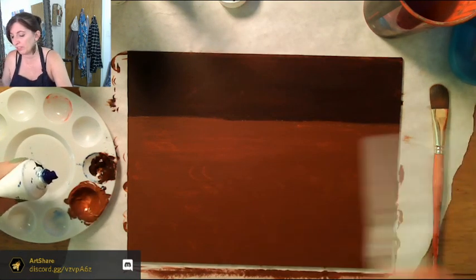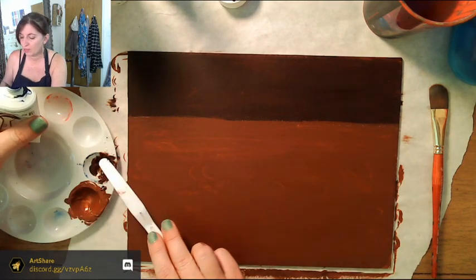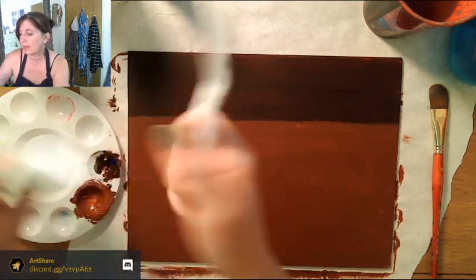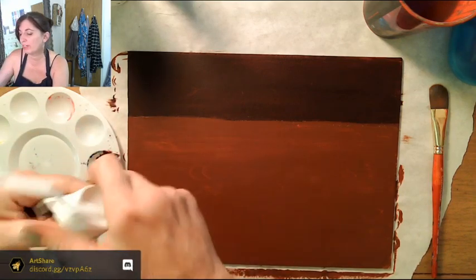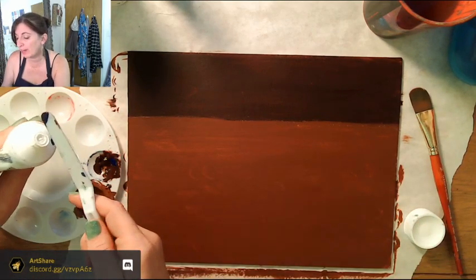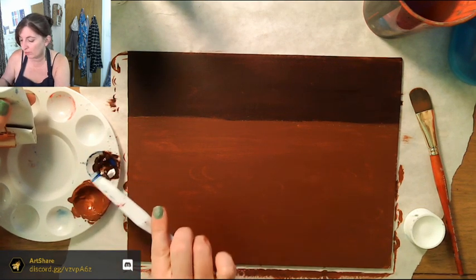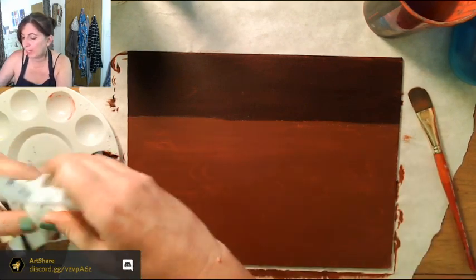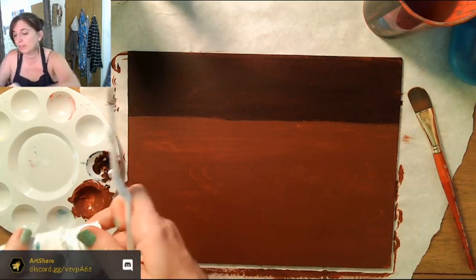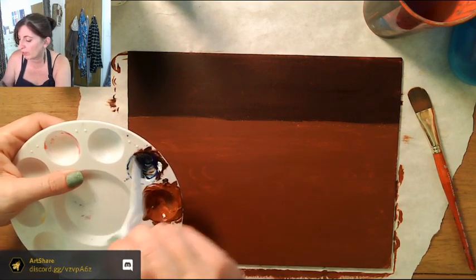I just want a little bit of this. I don't want much. This is like half a drop. You just use your palette knife to get the paint off instead of trying to get it to go into the well, because it requires a certain amount of gravity, or I guess mass. That tiny amount doesn't have enough mass to drop from the tube, so you have to actually scoop it off. Okay. So we're going to mix this with our brown here. We're going to make a gray.